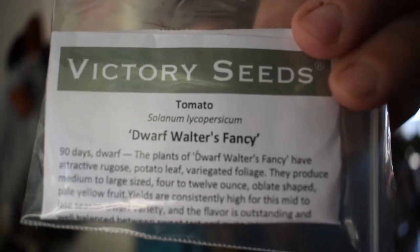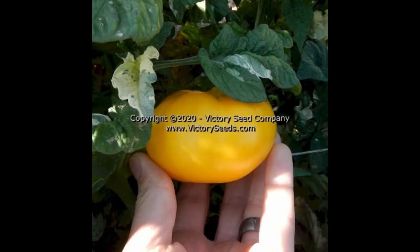because I never know what's going to be new. So for variegated tomatoes, I got these next three from Victory Seed. They don't have the picture on the seed packet, but I'll show you guys after I tell you which varieties these are. I'll put a picture up on the screen so you guys can see. The first one is Dwarf Walter's Fancy. It's a dwarf tomato plant that's variegated. These say that they are a pale yellow tomato, so they're not red. I'll just show you guys what the package looks like.